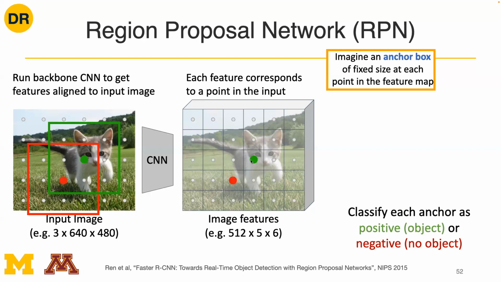But let's just hypothetically say that the receptive field, so the actual input pixel features that were generated to produce this one point in the feature map, were bigger than the anchor. Like the network could fully see the anchor pixels in the input image. Yeah.